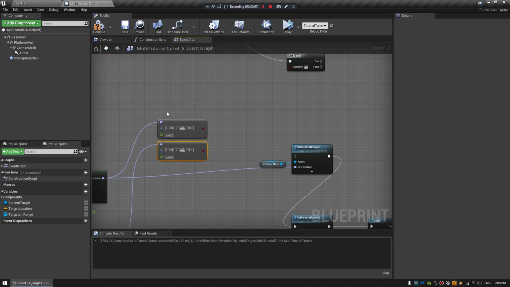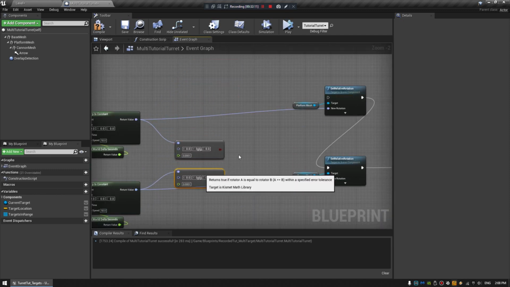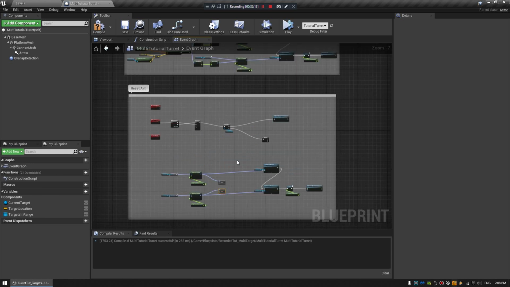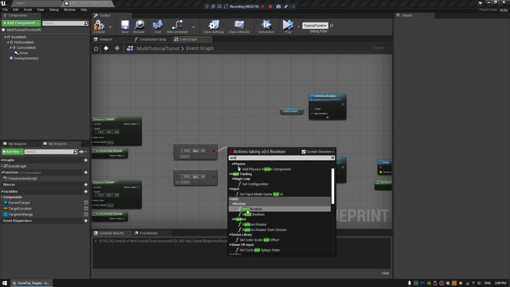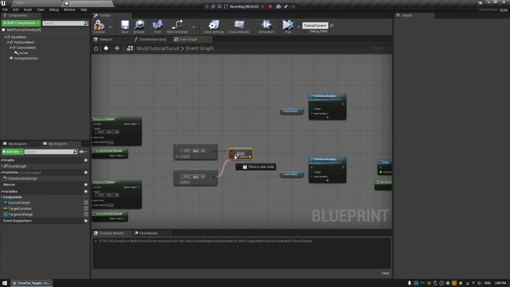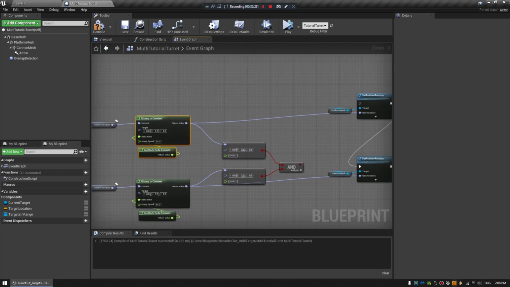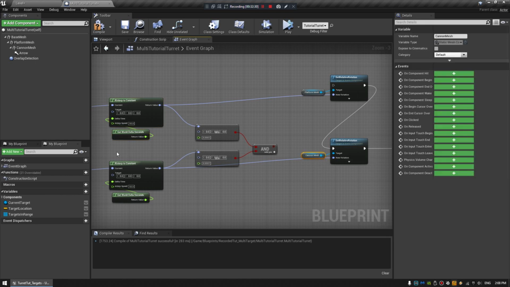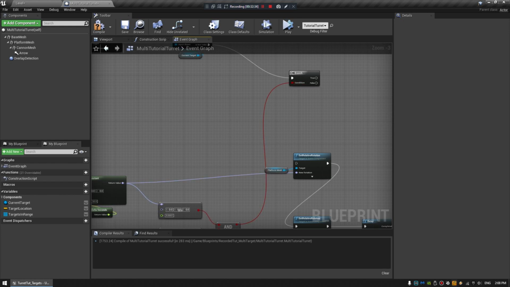Because if they are both flat, we can stop running this to save performance. So we want to drag out from the boolean and type in and get an and boolean. So if the platform mesh's rotation is set to 0 and the cannon mesh's rotation is set to 0, we'll drag up and add that.